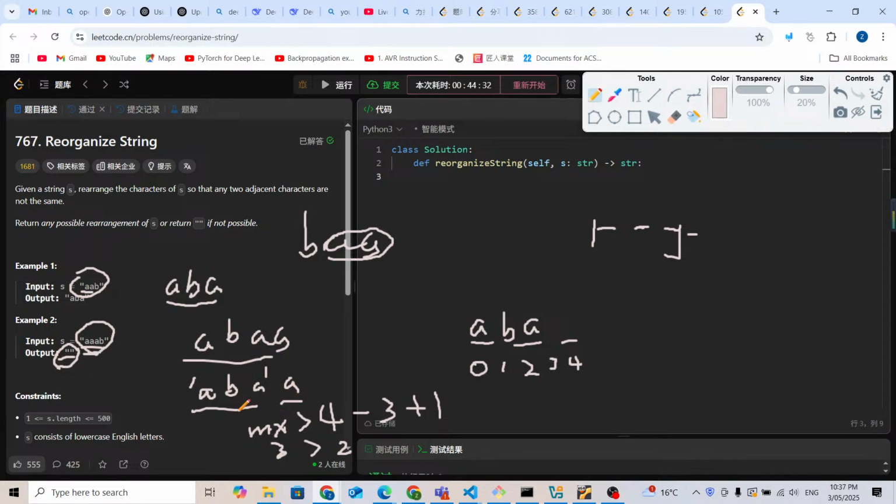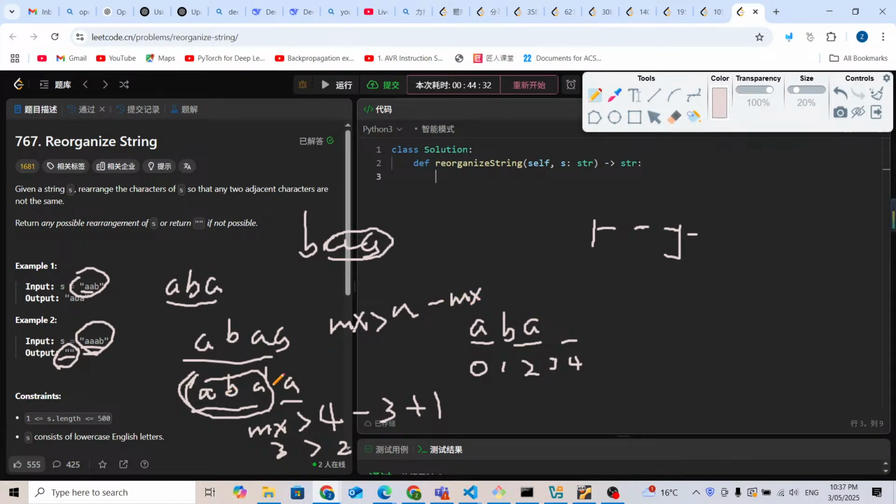How does this work? Normally for this situation, we can have something like ABA, but we cannot have another A. If we have ABA, this is the limit case. We can only have something like ABA. For the next one, we can have B, but we cannot have A. So for this ABA, it's going to be the maximum element more than the total element N minus the maximum element. Normally it should be like this.